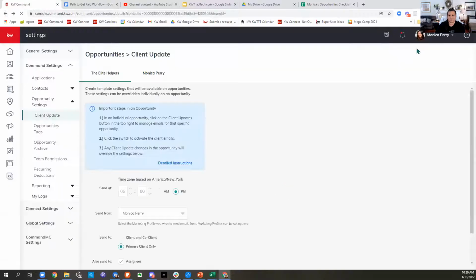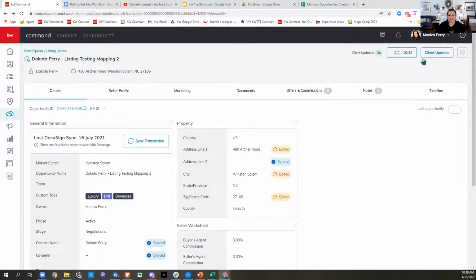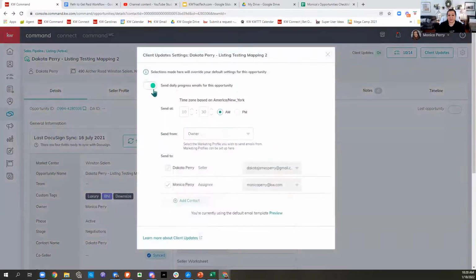Oops. Hold on. I hit the wrong button. My bad. Let's go back. Here's the client updates button. You need to either turn that off or on. It's going to default to the time you set in the back end in the settings. But say this person works second shift, and so they want their email to come at a different time, you can change it within the specific opportunity.